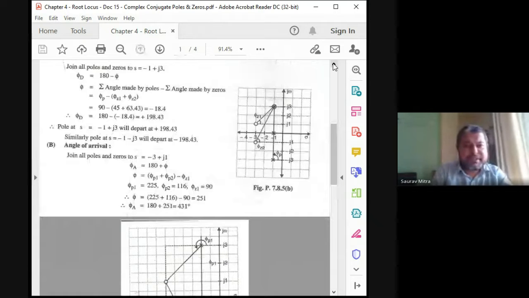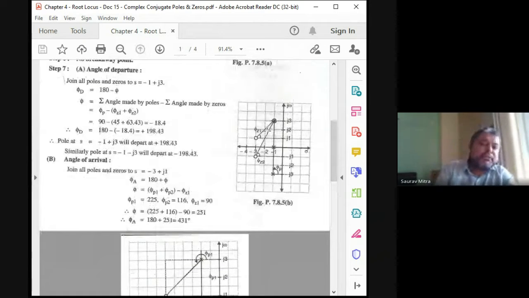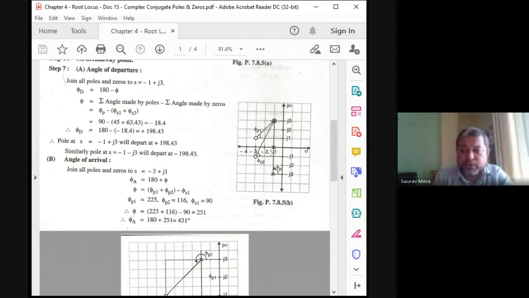So what I have done first is I have found, from the first imaginary pole, that is -1 plus j3, what is phi p minus phi z, and there are two phi z. So this is the phi z1 angle. This base is 2, height is 2, so this angle is 45. For the second zero angle, the base is 2 but the height is 4. That means this will be tan inverse of 2, so this angle will be 63.43. And this angle phi p will be 90. So what is phi? 90 minus the bracket of 45 plus 63.43, which is minus 18.4 degrees.